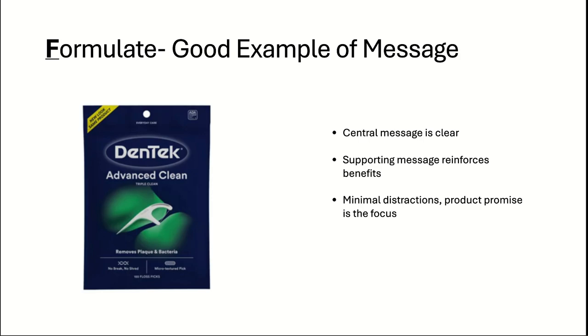So with this picture, we have the DenTek Advanced Clean Flossers. I think that the central message is very clear. It has the picture of the two teeth and the flosser, and it has advanced clean. It has the supporting message, which is removes plaque and bacteria, which reinforces all the benefits. And there's minimal distractions. The product promise is the focus. So there is all white space on the outside. The message is very clear.